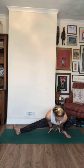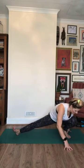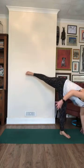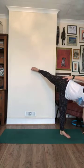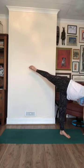And then we're gonna try to find that half moon just like we did on the other side. So right hand's gonna come to the outside of the right foot. You can use both hands to start. We're just gonna press into your right foot and lift that back leg up and back, finding your half moon pose. Half my body's cut off. You know what you're doing. See if you can open the chest a little.